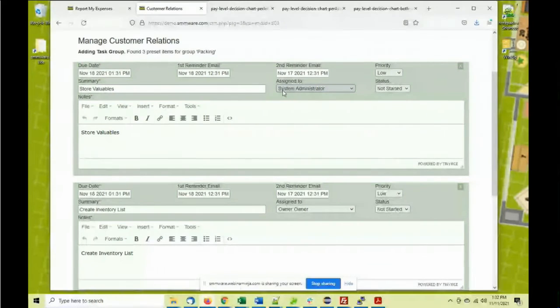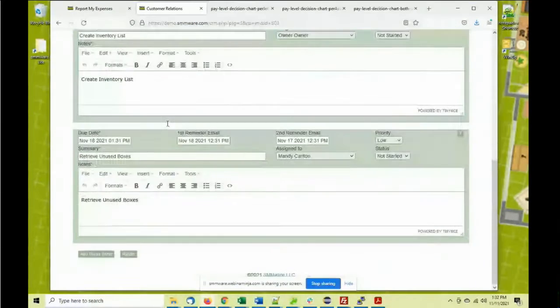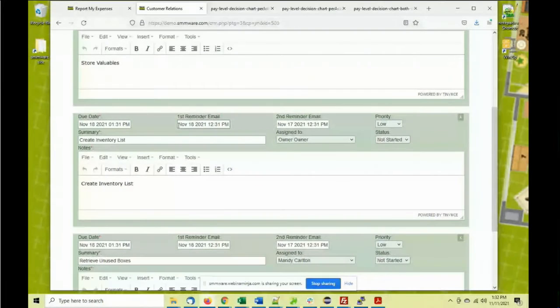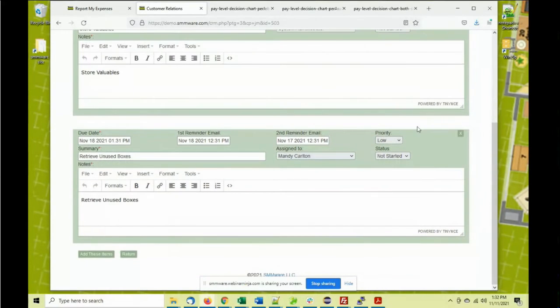So for instance, if you have somebody who specializes in floor plans and you have a floor plan task, then why not have it already show up as being assigned to the floor planning person? SMMware will take a guess at the due date, but you'll probably want to tweak that. You're going to configure SMMware to jump out for 1 week or 2 weeks, something like that. And right now there are 3 tasks that I'm about to create, but maybe there's one of these that's not needed. And I'll just go ahead and get rid of the inventory list.